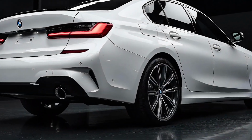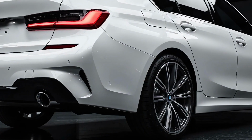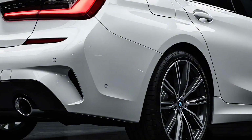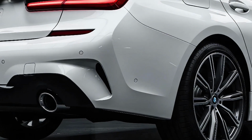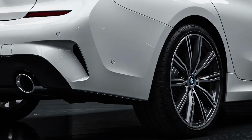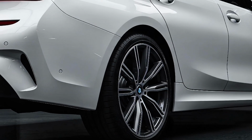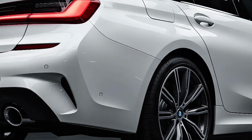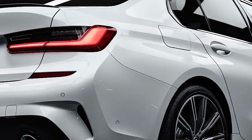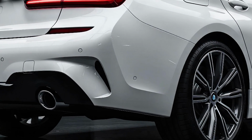Interior and tech. BMW has upgraded the HMI and materials on the 2026 3 Series. Expect a larger center display with crisp graphics and an updated digital cluster. Materials feel more premium at common touch points. Better padding on armrests, higher-grade synthetic or optional leather, and tasteful trim that reads modern. Air vents are integrated cleanly. The center console flows into the dash with minimal clutter, and physical controls remain for the functions you use most.